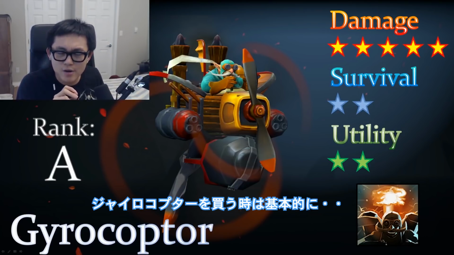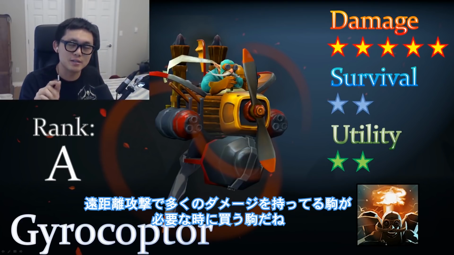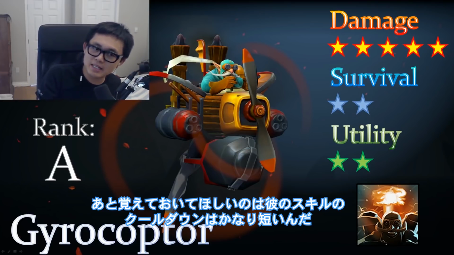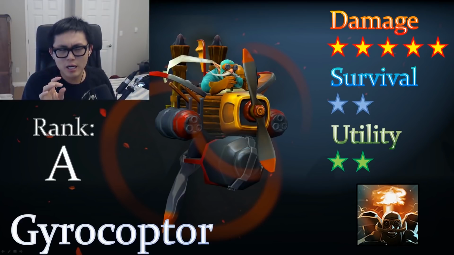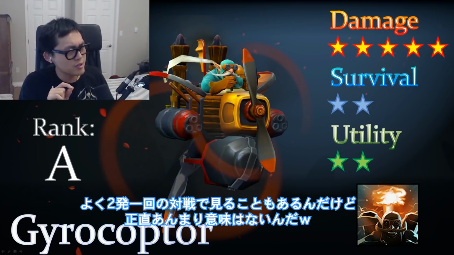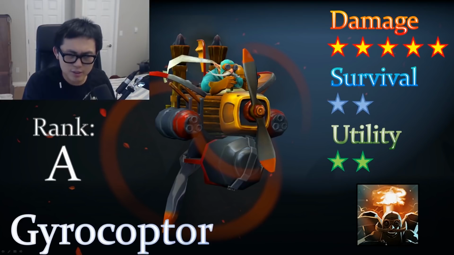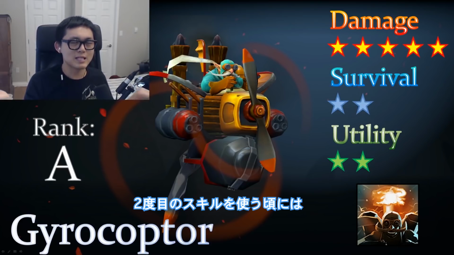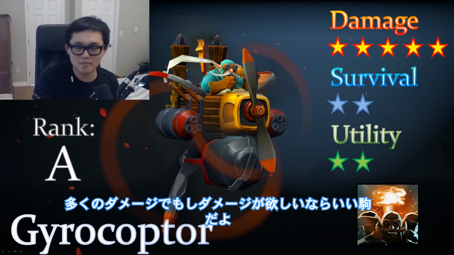Usually, you don't really want Gyro unless you really need a ranged carry unit that deals a lot of damage. So, yeah. Keep in mind that the cooldown on his ulti is actually really, really short. It's not rare to see a Gyrocopter ulti twice, although the second ulti is not really that good. By the time he ultis the second time, most units have probably disappeared anyways, right? You probably have won the fight already, or you probably lost the fight already. But it's just something to keep in mind, you know. But once again, lots of damage, really good if you need that.